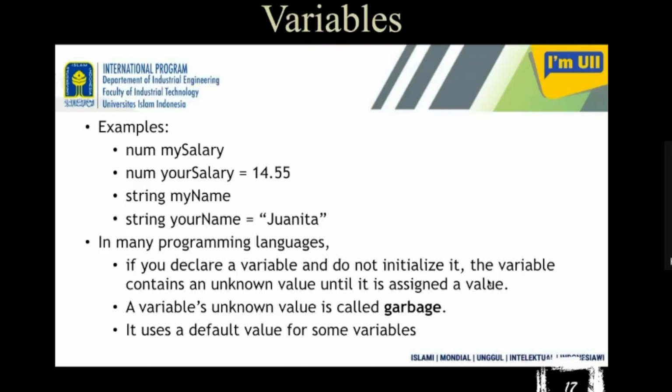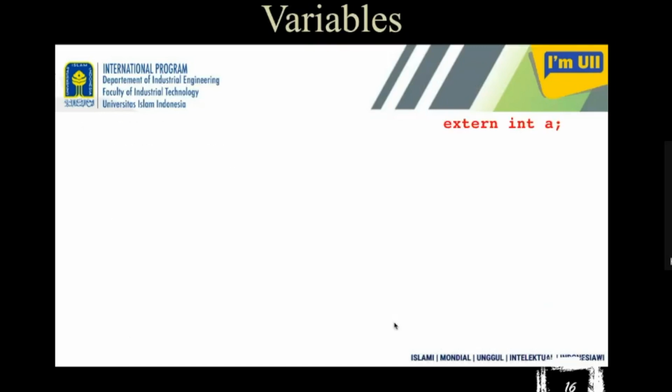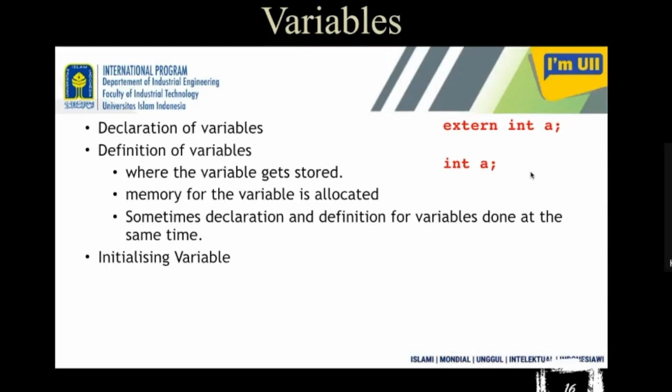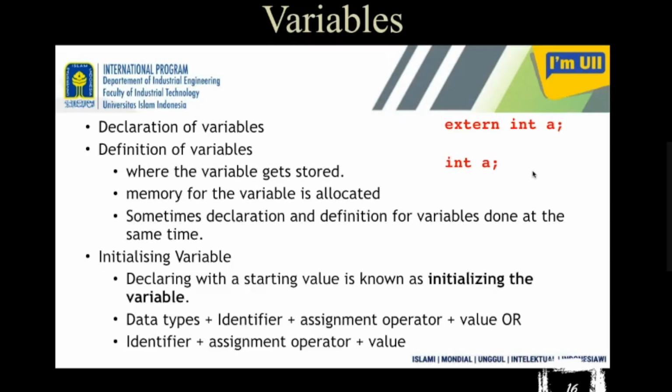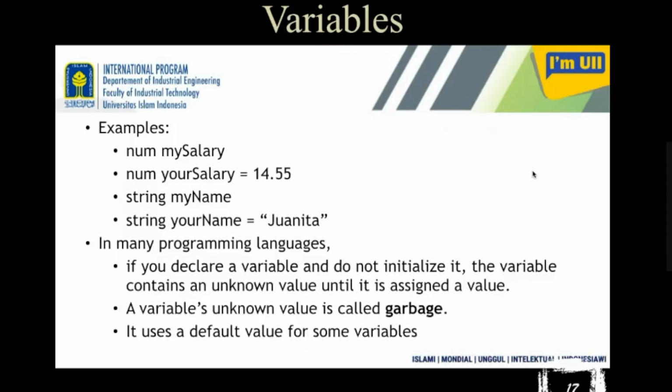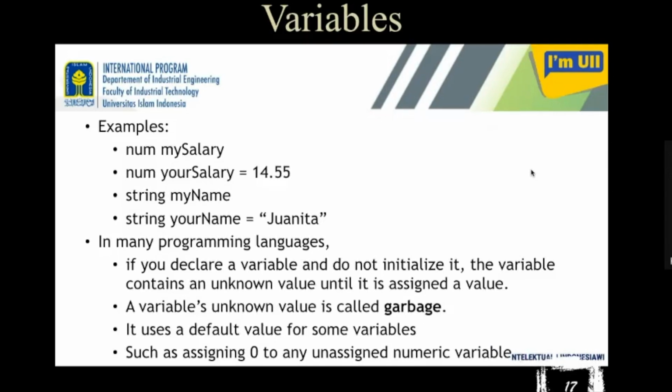This point means, for example, in the last example here, it does not mean that in all programming languages the value of a at the beginning will be a garbage value. No, in some languages, if you don't initialize a variable with a particular value, then it will have a fixed value. By default, that value will be initialized by the compiler of that program, and that value is maybe 0 or maybe 1. Usually it is 0. If you don't initialize a variable, then by default it is a 0 value.